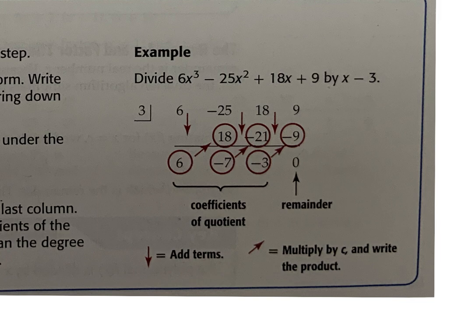If it's a factor, well, then that's going to be 0. If it's not 0, it's not a factor. I'm going to have to put it over the divisor. Okay? What I do is I take these, and these are my new coefficients. If I started with x cubed, this guy will be x squared. Okay? So I have 6x squared minus 7x minus 3 with a remainder of 0.